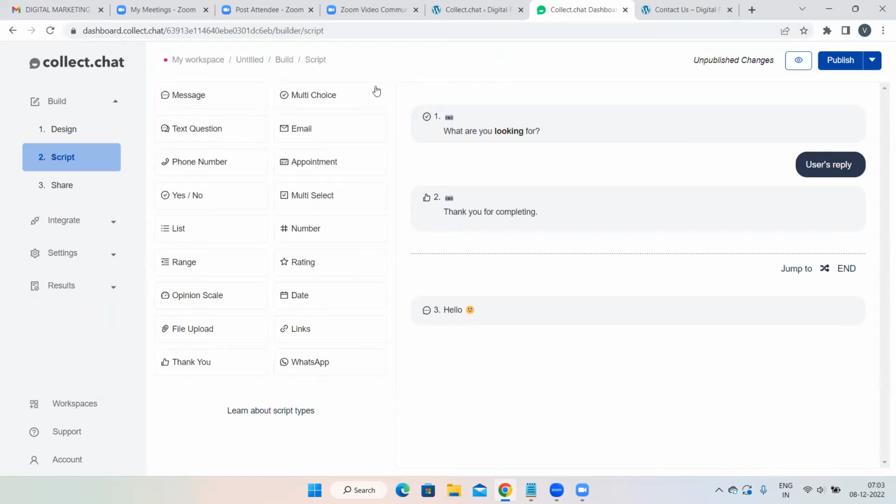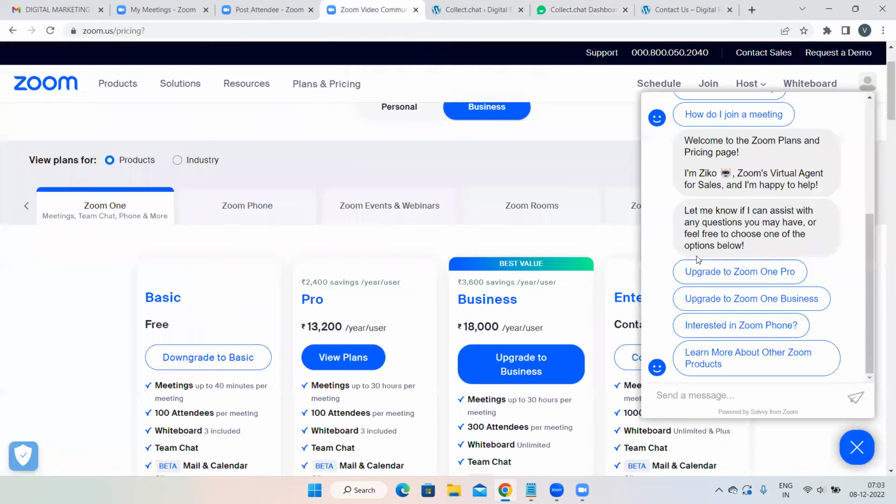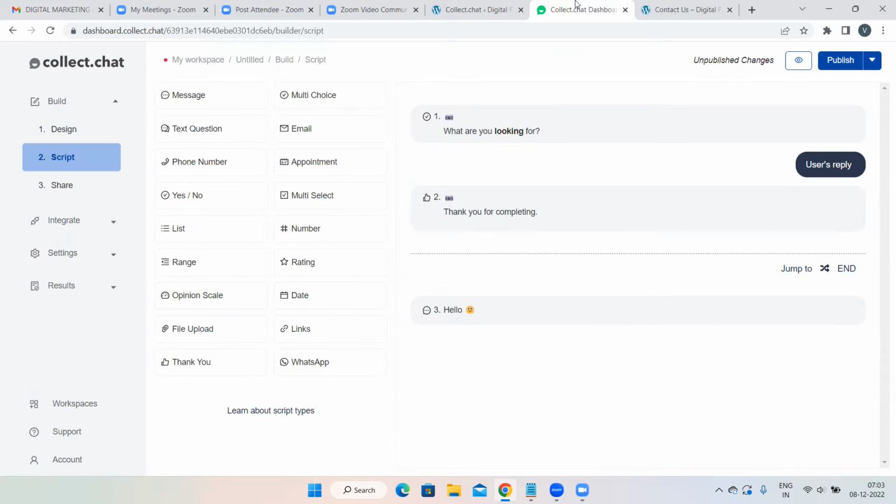Now, let's assume we are creating a question like, what are you looking for? And we are not giving them options to select. Then that person will type anything, right? He can type anything which is not even relevant to our business. Then do you think the machine will understand that answer? No, it will not understand that answer. That is the reason, do not allow your audience to type something random which your machine will not understand.